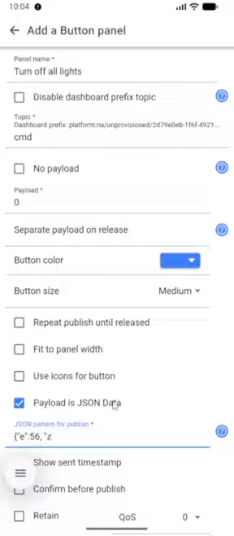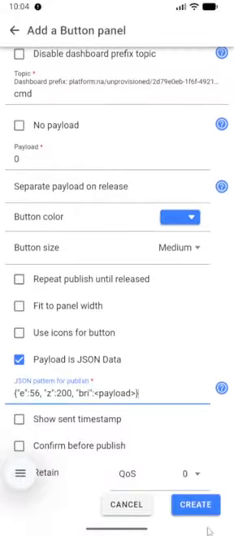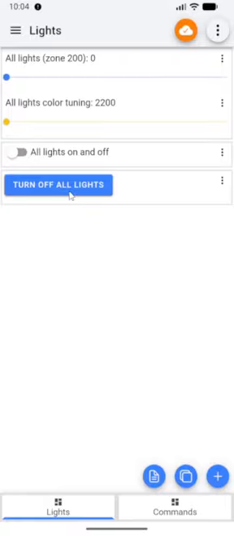E56, zone 200. Brightness. And then payload. And we'll press create. Now we have a big turn off all lights button. So if you're ever away from home, you can be sure that that happens.